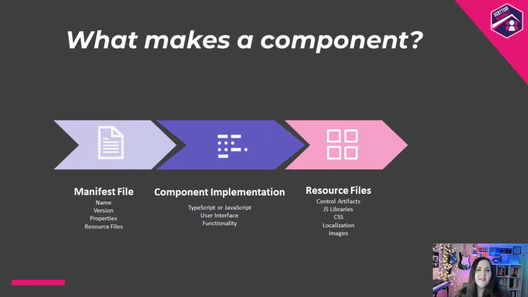PCF controls let us take our code-first skills and use that to build controls that we can add on to Power Apps. These components are comprised of three different things. We have our manifest file, which contains the control definition. We have the component implementation itself, which will be TypeScript or JavaScript. That will have your user interface and your functionality in it. And then we have the resource files. This could be any JavaScript libraries you're referencing, CSS, local images, things like that.